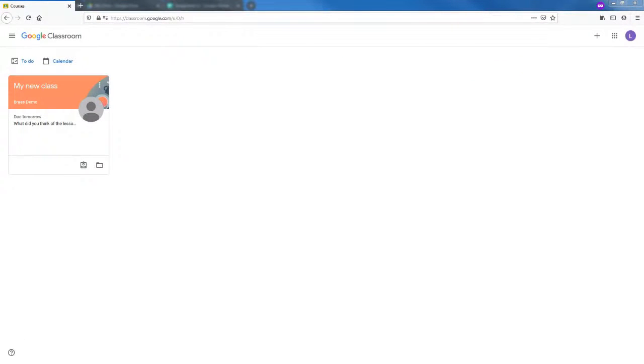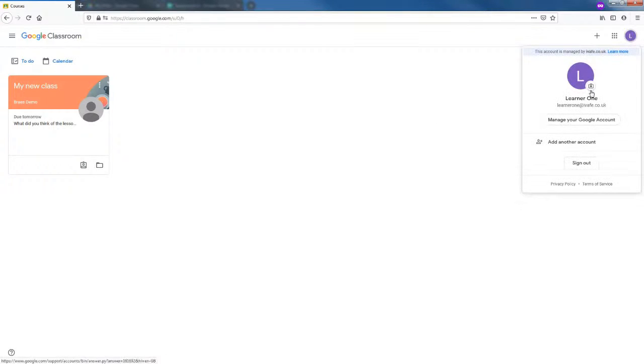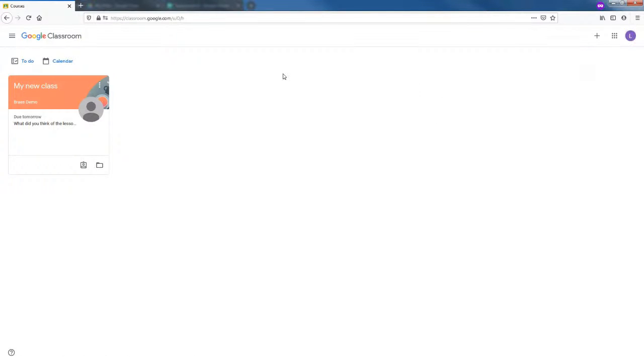We've got ourselves in Google Classroom, our to-do list. So this is in the learner view here, and I can see it's my demo learner account because I've just got my learner one up in the top right hand corner here. So what I'm going to do is show how we can, and this is something I would recommend that teachers show their learners, access and update their to-do list.